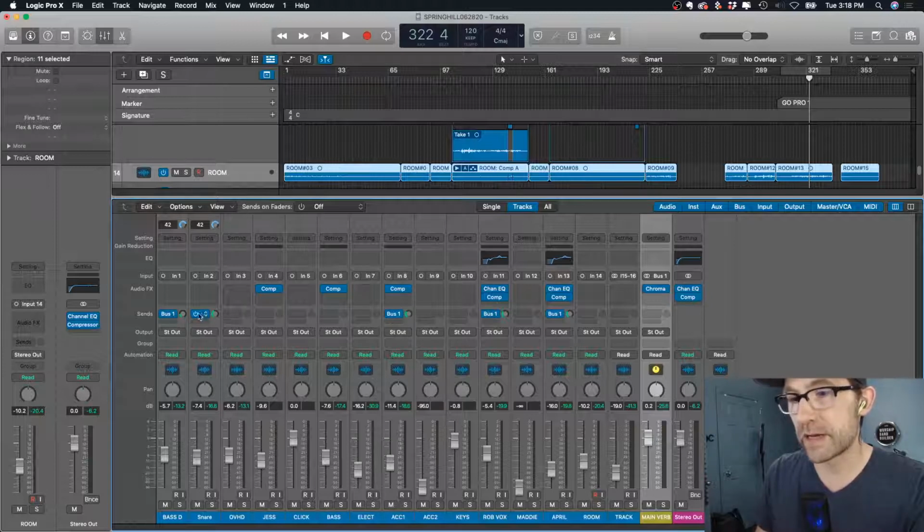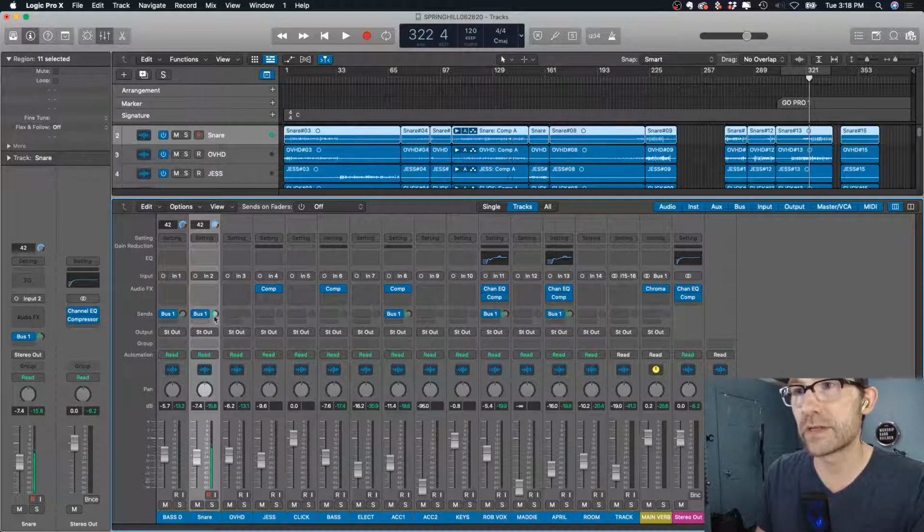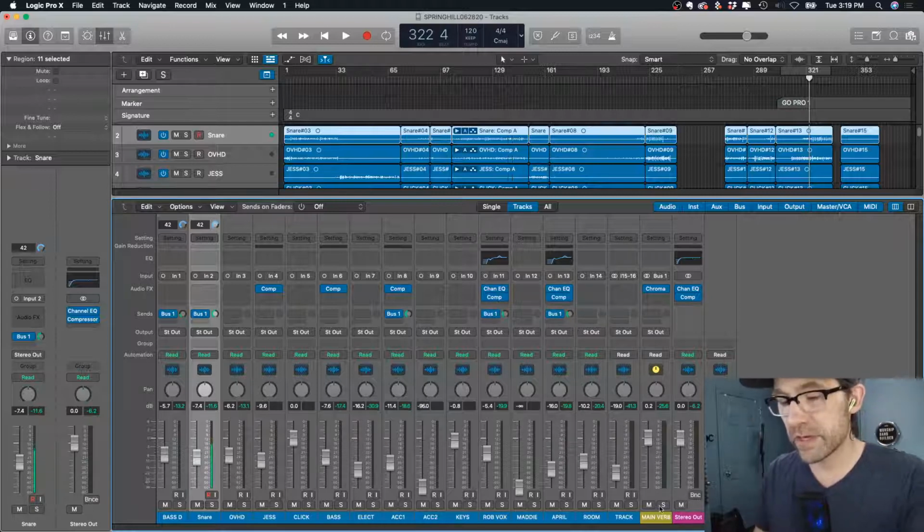you can see these little green things are sends. I sent those to the reverb, and you can use this little volume and turn this up. So I have the snare with some reverb on it, the acoustic with some reverb on it, the worship leader's mic with some reverb, and the backup vocals. So that's the reverb. Let's listen to the reverb, then I'll get into the compression.